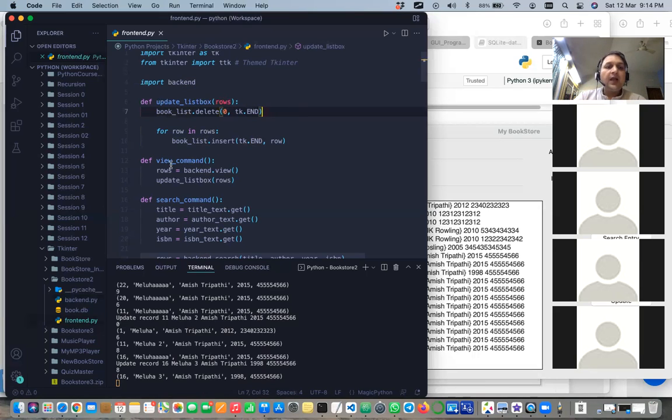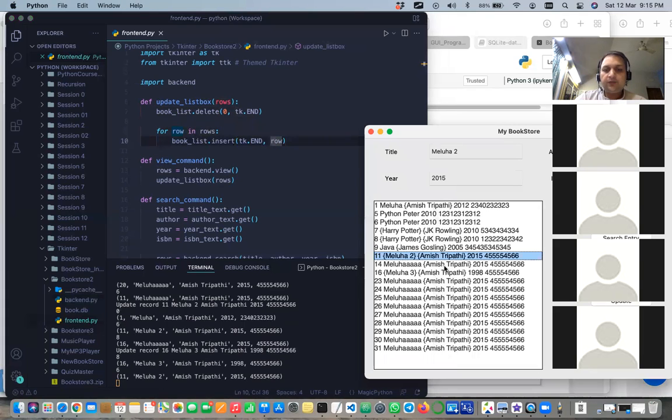Then I'm passing rows to the list box, and I'm running through the loop and simply saying book list dot insert, and insert where? Insert at the end of the list box, with this row data. I'm just getting it in the form of a record, so I'm just inserting these records here. You can see I'm inserting Python, Peter, all that.